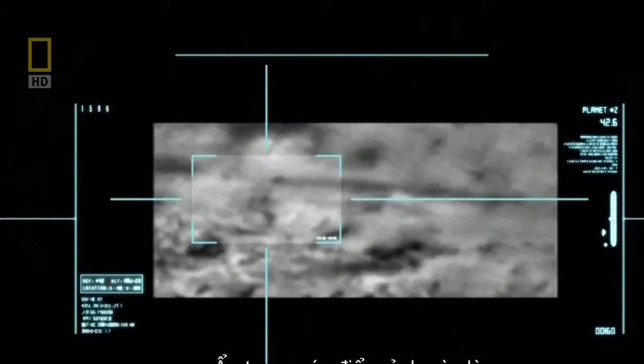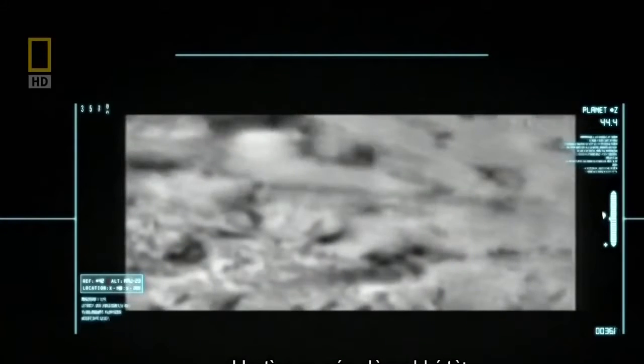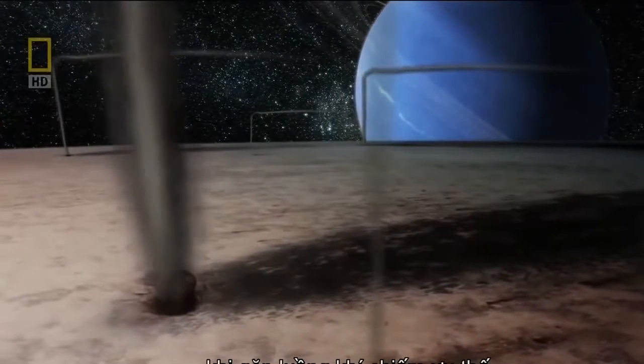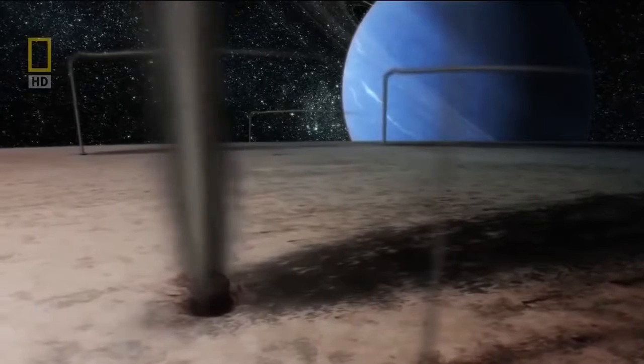And hiding in these fuzzy pixels is Triton's biggest party trick of all. Voyager's camera captures geysers that shoot high into the air. It was found that there were jets coming off the polar cap of Triton, and these things were going some 15 kilometers or 10 miles into the air and then taking a 90-degree turn as they hit a prevailing jet in this very, very thin atmosphere. We're not sure if these plumes are powered from the internal heat engine of Triton, or are they actually powered by the very weak and faraway sun, which might be causing some local evaporation to make these plumes?